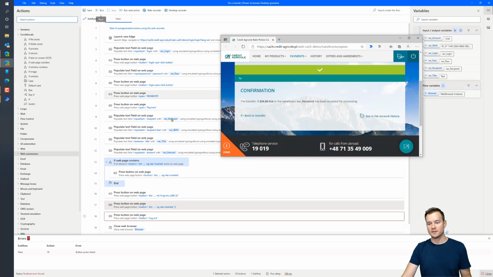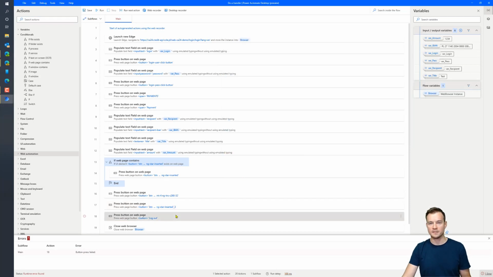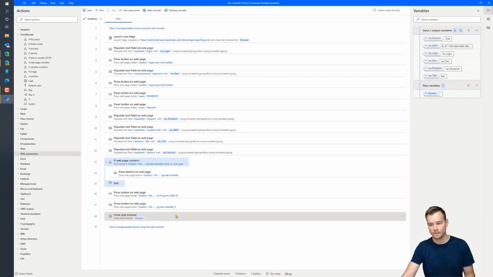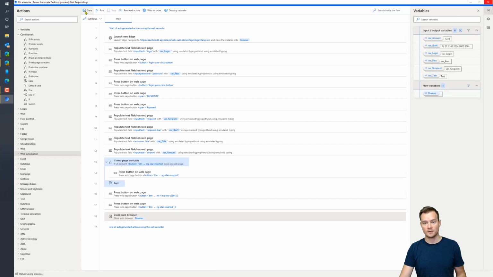So you know what, because I just don't want to actually lose any more time on trying to solve why this selector is not working or is working, I'll just remove this action from the flow so that the flow, the RPA flow, is just going to go smoothly and will work fine. So this is the part of the Power Automate desktop that is now done. So this is now being saved.